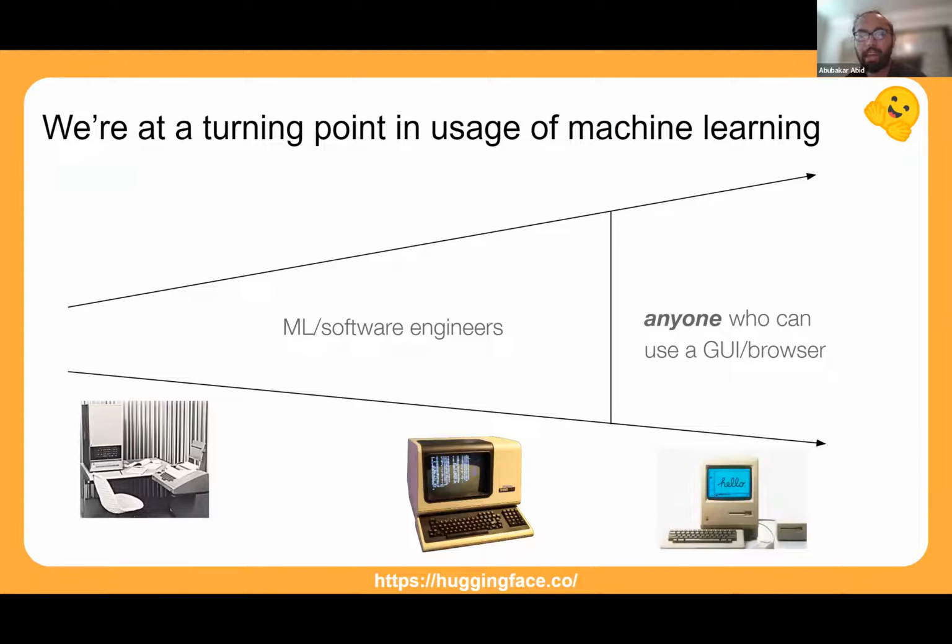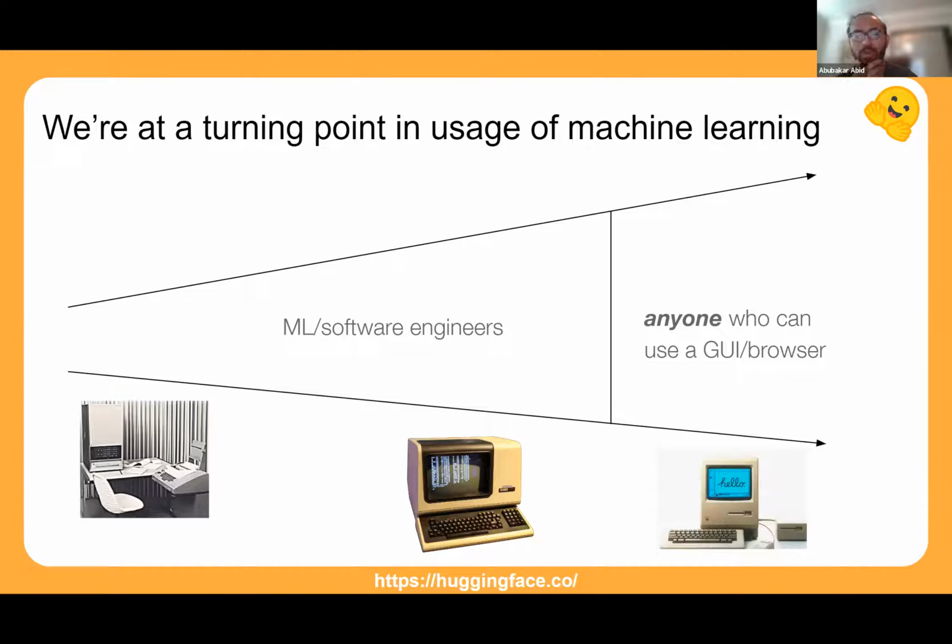But the part that I want to emphasize, and the part that gets me really excited, is that I genuinely think that we're at a turning point in the usage of machine learning. Just like with other technologies, it used to be that it was really academics and hackers that started off using machine learning. But now with Gradio and Hugging Face Spaces, anyone who can use a GUI or a browser can start interacting with state-of-the-art machine learning models, things that are doing amazing things in terms of image generation or voice synthesis or other things.